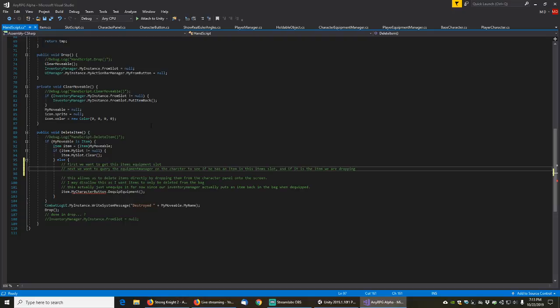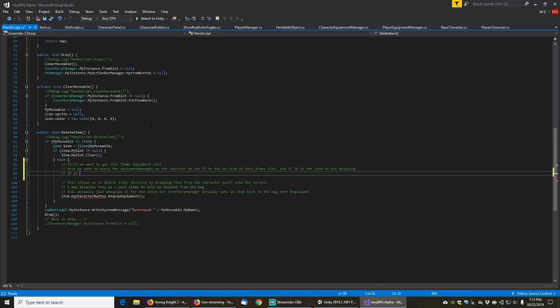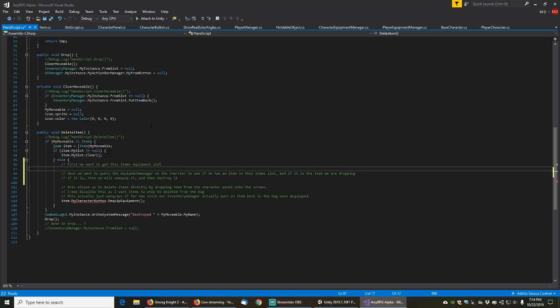Yeah, that should do, I think. Basically, if it is, then we will unequip it and then destroy it.